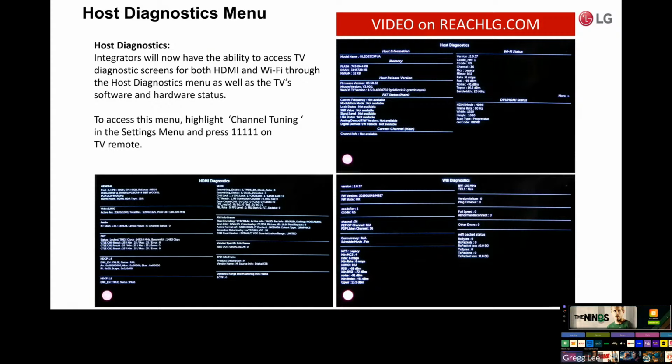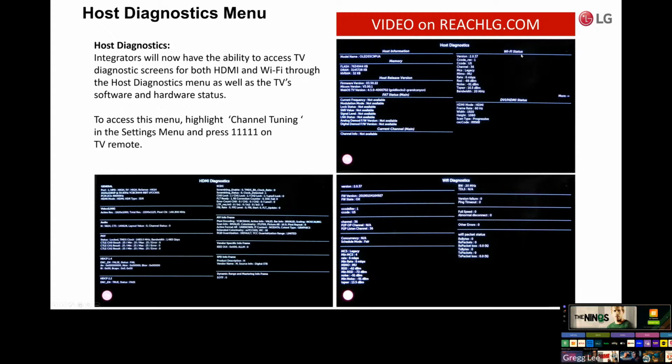All right. Another thing, if you ever happen to be somewhere and you're doing HDMI distribution, but you're plugged into the set, it's a longer cable, you're not sure if it's providing the signal that you need, but you didn't bring your HDMI tester. Maybe you're trying to check and see if Wi-Fi is connected to the TV. Instead of getting testers, you can literally go under our host diagnostics. Essentially, you go into the TV menu, go under general, TV tuning, and then channel tuning. You just hover there and keep pressing 1, 1, 1, 1, 1, and then this menu will actually pop up on the screen.